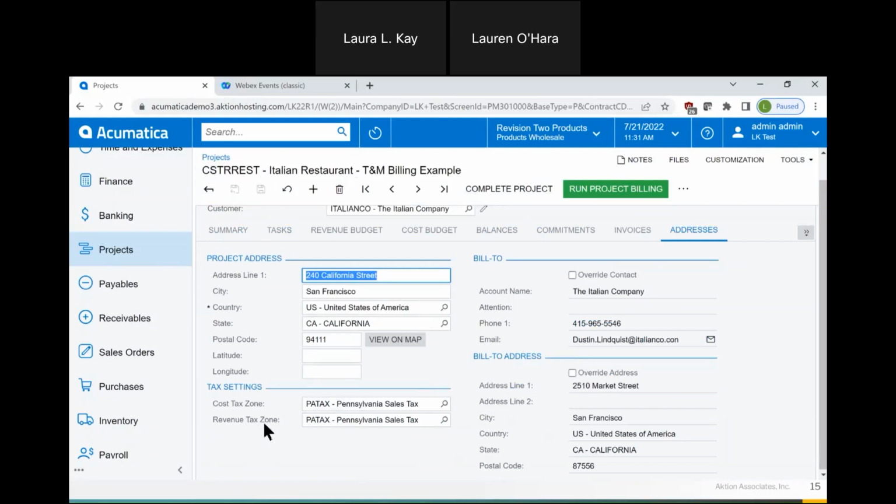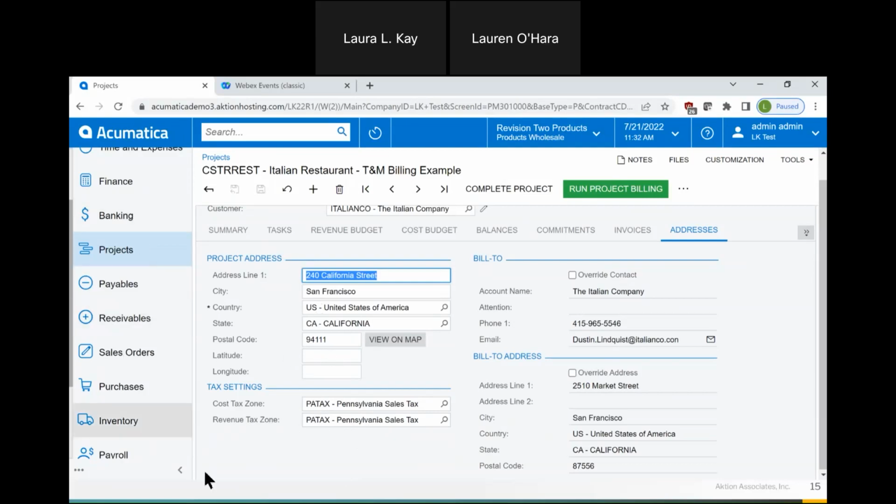So if I'm billing for a job and I put the PA tax in there, for all of my tax items on that invoice, it's going to calculate a 6% sales tax automatically for me based on the tax zone that I've assigned here. So this will sort of override the customer tax zone. This will now use the project tax zone. And then same thing on the cost side. It'll automatically calculate the 6% sales tax there.